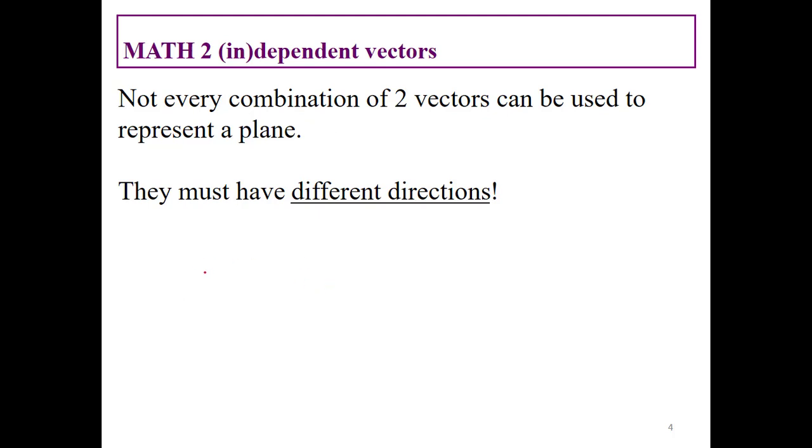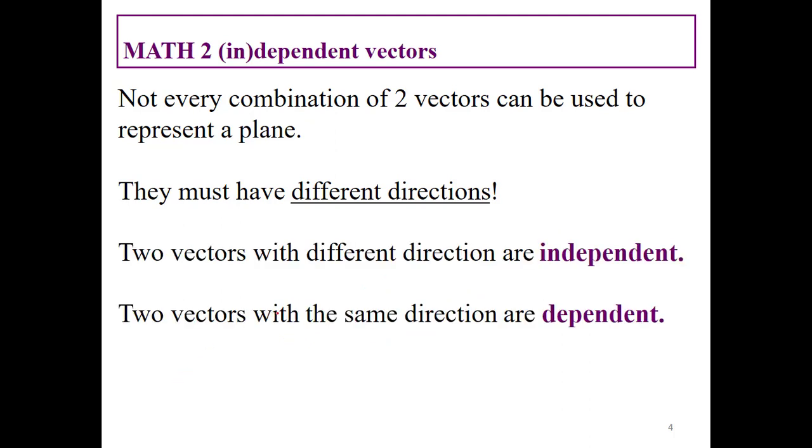Of course, if we look at it in a vector form, we need to have two vectors to show the directions, but they have to have different directions. Because if I have a point and I have one vector in this direction, and I have another vector which indicates exactly the same direction, then together they wouldn't make a plane, but they would make a line. So the two vectors we choose have to be different. For instance, these two. And different directions means they are independent.